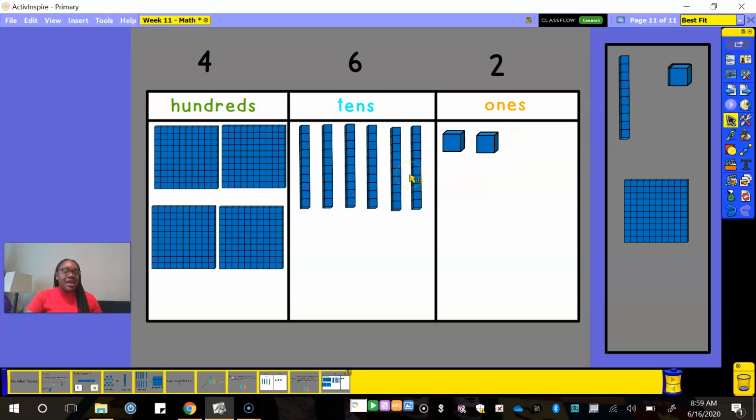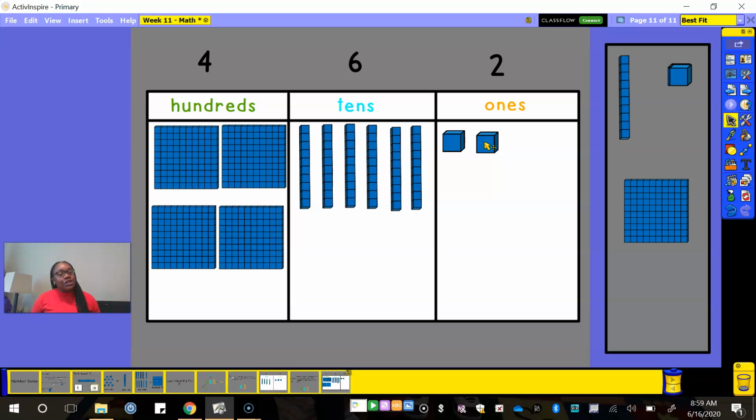So now we're going to say 461, 462. Did we have to count 462 items? No, because we use our place value blocks to help us show and illustrate that amount. This was a little hard, right guys? I know. But you all did an awesome job helping me count and illustrate these different values.